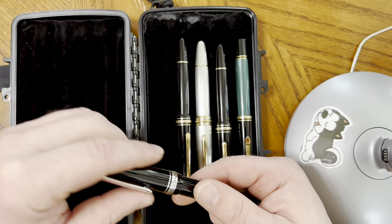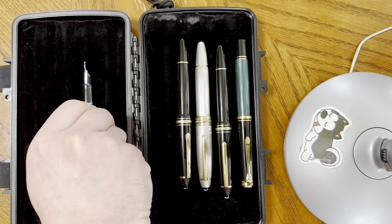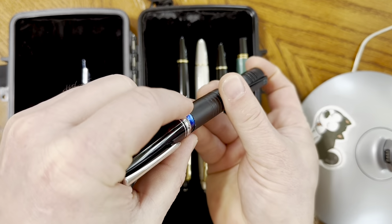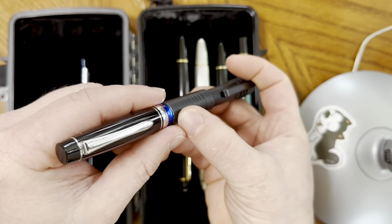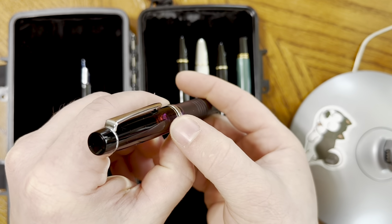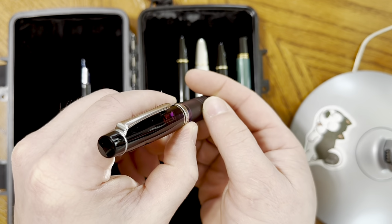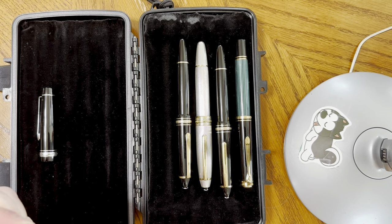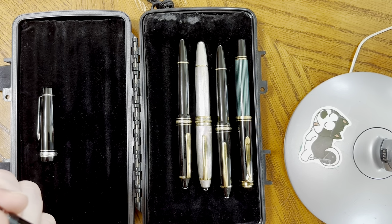I do love that. As far as quality of the pen, you know, the old term of precious resin, take a look right down the body of this. So you can see the blue translucency right down here at the very bottom. And if we were to tip it up, you can see the red translucence up here. It's almost a purplish red on a Pilot. So anticipate that. I know when I first got it and I saw the blue, I was like, oh, that's different, but it's still translucent.